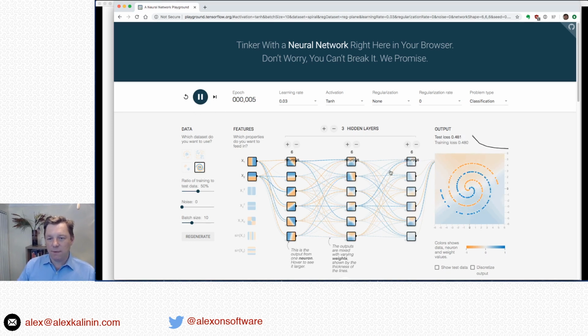Let's do that. And this will take a bit of time to train because it's a pretty difficult data set. So it will take a while before all the weights will be set in a way that it actually approximates the spiral. But if you keep an eye on this training loss, you will see that it's slowly decreasing, then it might accelerate. After a little bit, it will start to decrease faster. And our model is slowly converging.